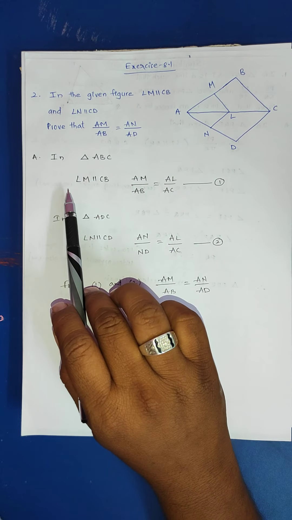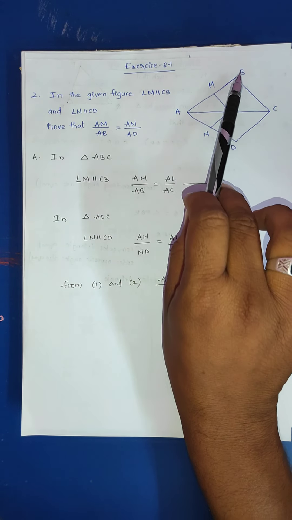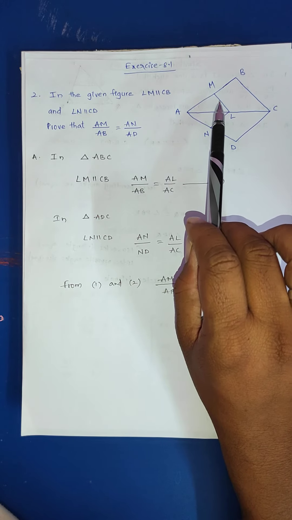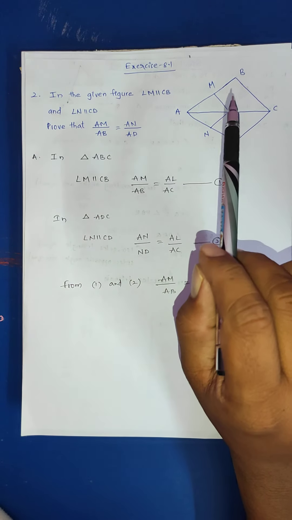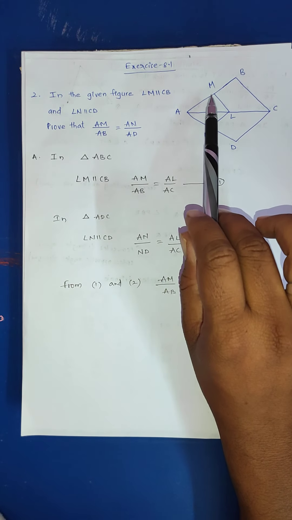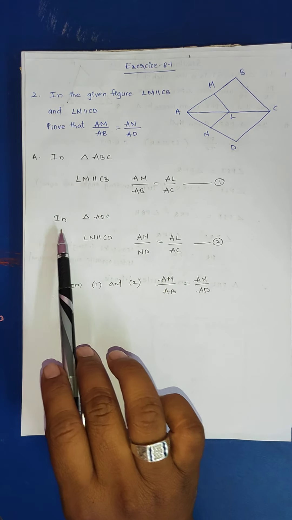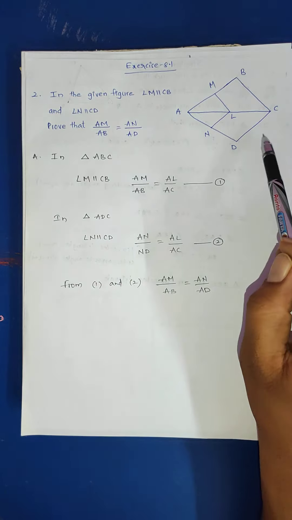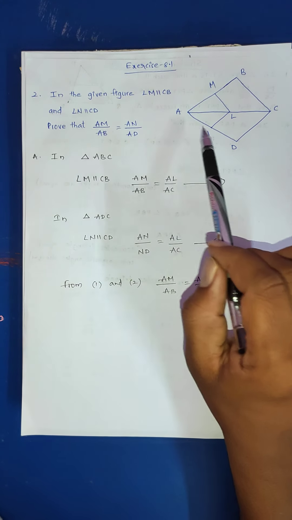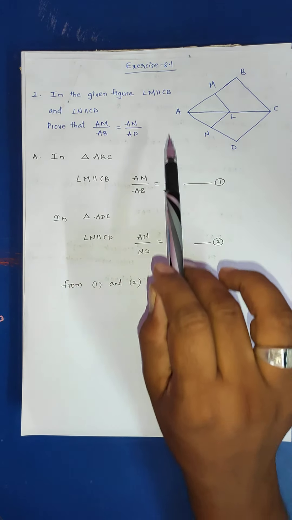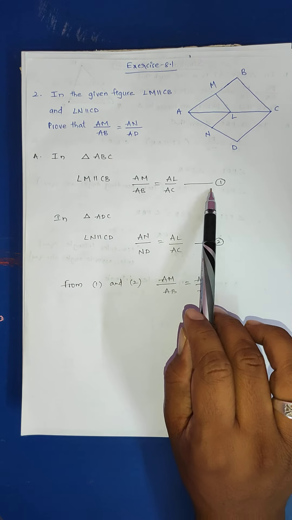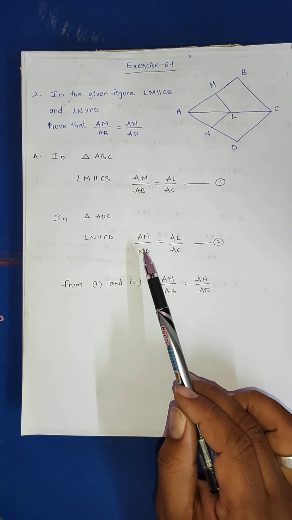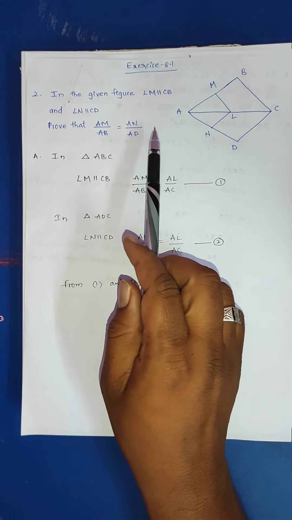In triangle ABC, LM is parallel to CB. Using similarity, AM by AB is equal to AL by AC. This is our first result. Similarly, in triangle ADC, LN is parallel to CD. These two lines are parallel, so these angles are the same, and the two triangles are similar. Therefore AN by AD is equal to AL by AC. This is our second result. Since both first and second results have AL by AC on the right-hand side, AM by AB equals AN by AD. Both are the same — that is what we were asked to prove.